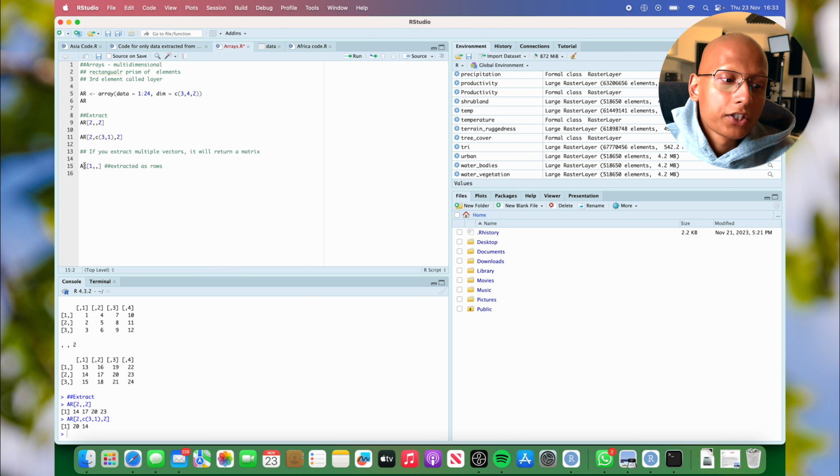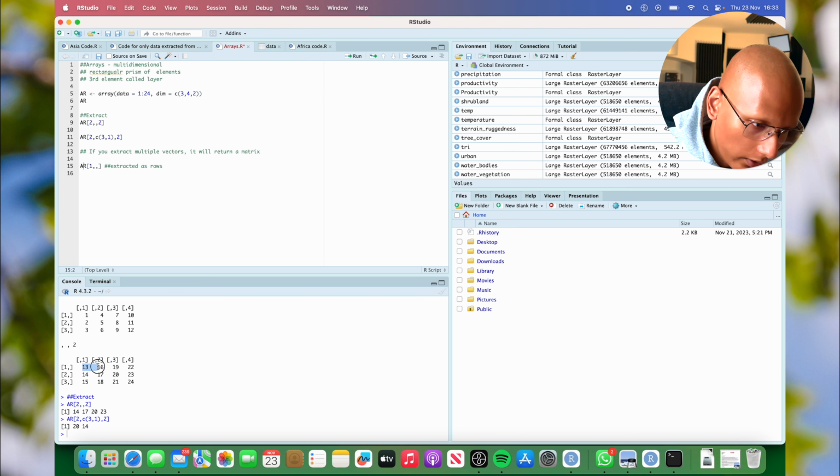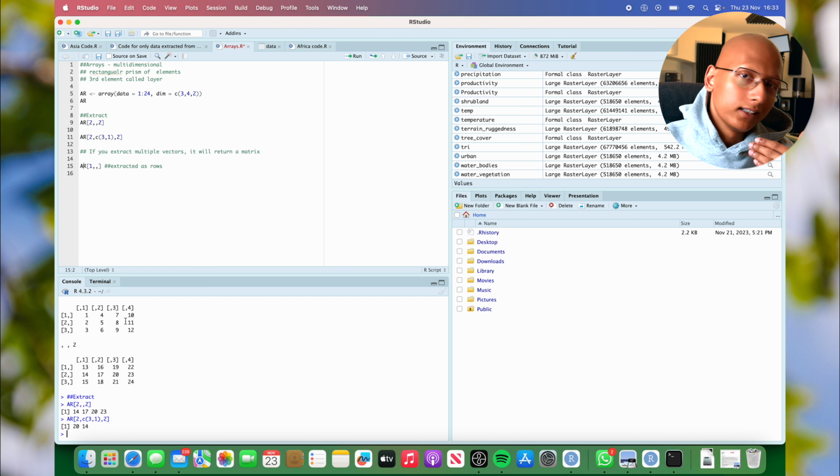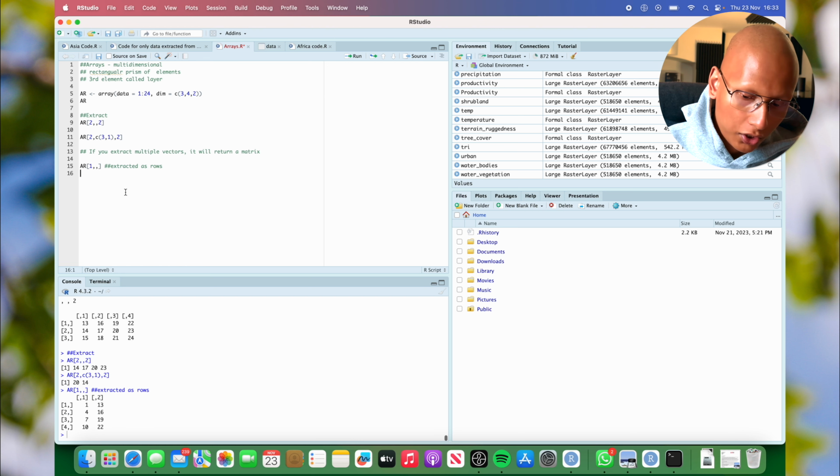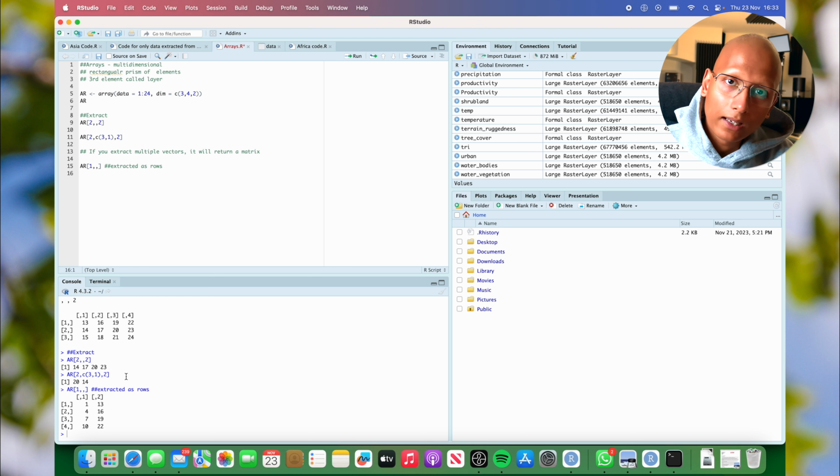So let's say we want to extract the first row of both the layers and all the columns of it. So basically what we are saying is we want to extract 1 4 7 10, and we want to extract 13 16 19 22. Now these two are one behind the other. So how will R interpret it? It'll create another matrix for it. It can't show us in 3 dimensions, so it'll create another matrix which will be filled up like we spoke earlier. R always tries to fill it up in a column-wise fashion.